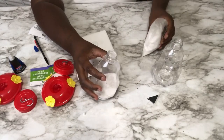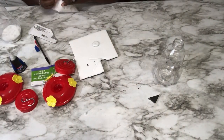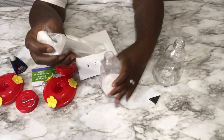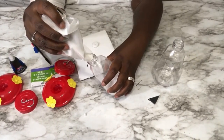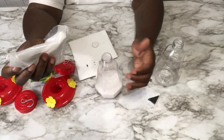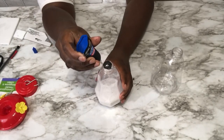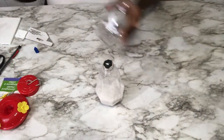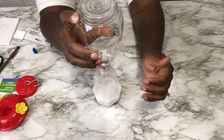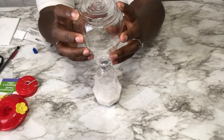If you're still with me, you're the real MVP — thank you so much for sticking it out. So you want to glue the two halves of your mockingbird feeders together, just like so, and then you want to sit it to the side just so that they can dry completely.